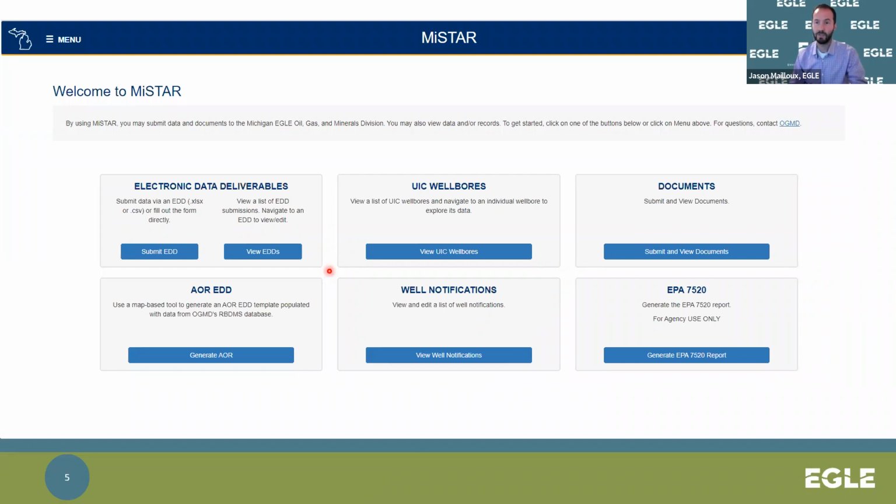There's an awful lot of information out in a user guide, out on the webpage. There's a lot in here that's intuitive. There's a lot of information in these slides. So I think between these, and even in the front of the guide, there's a quick start guide that walks through the general process. So there's a lot of resources out there for folks.